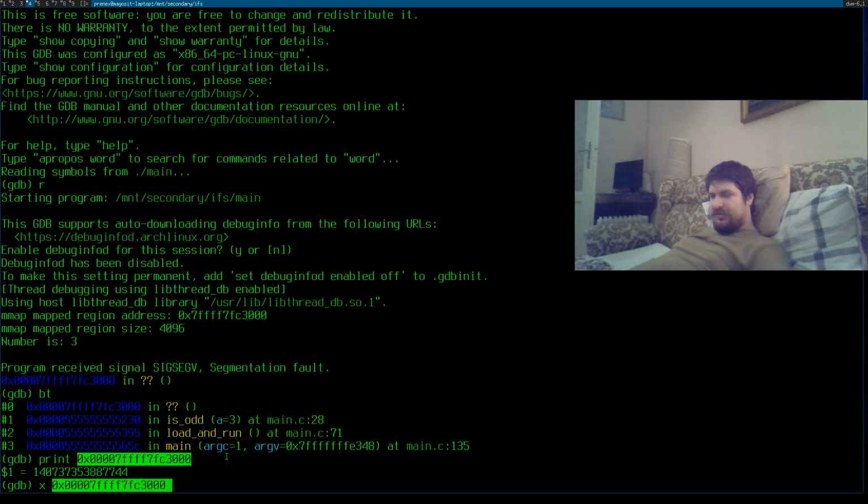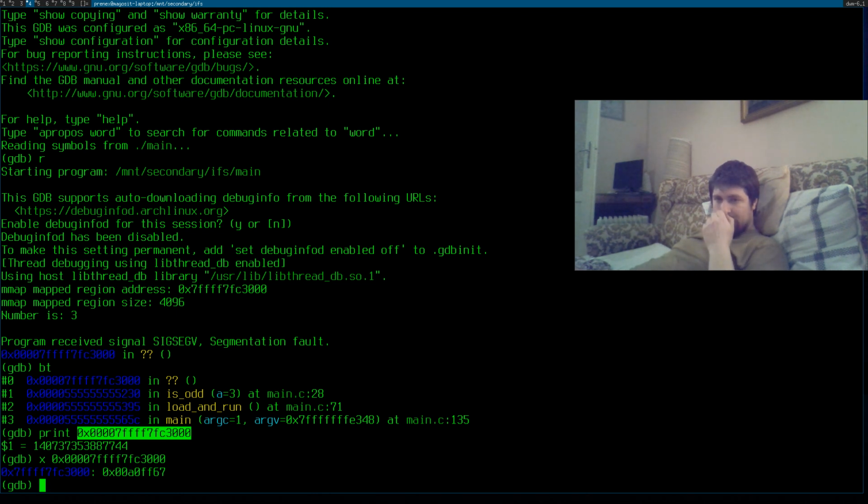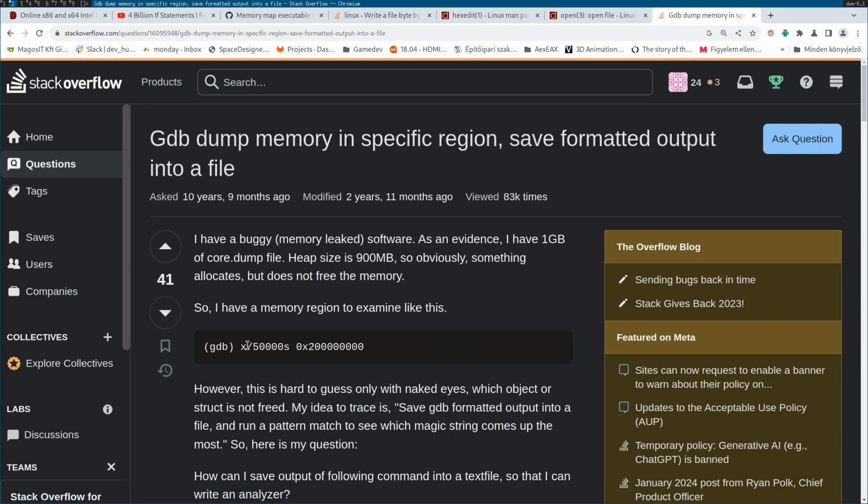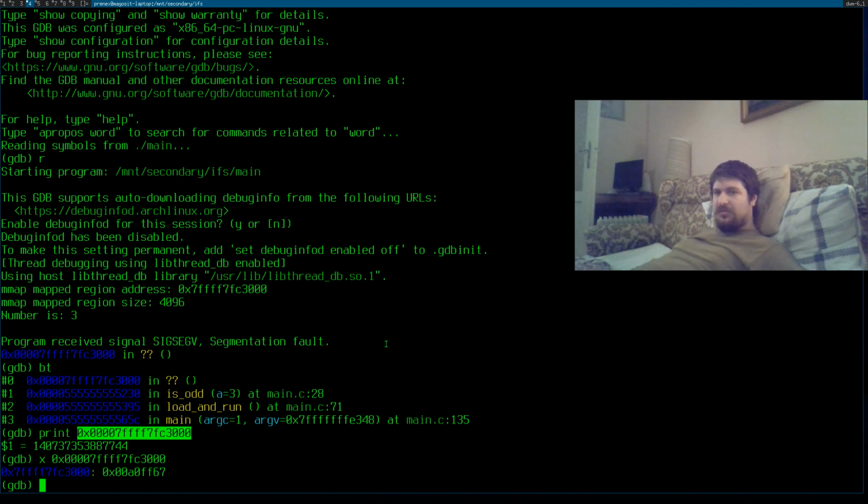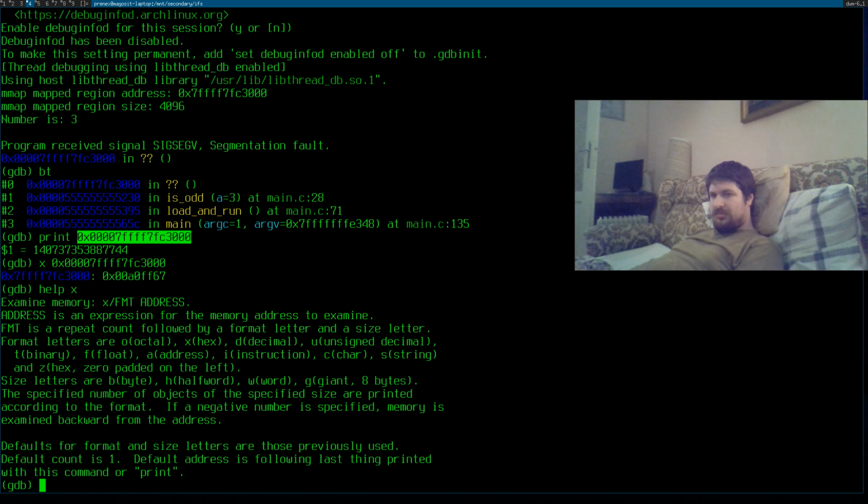What is on this address? Okay, it looks to be what we need actually. Just like X should have format.